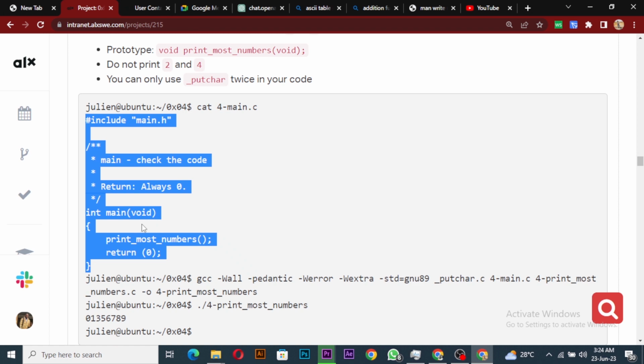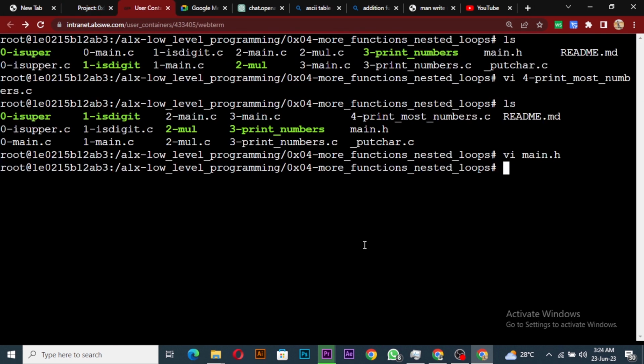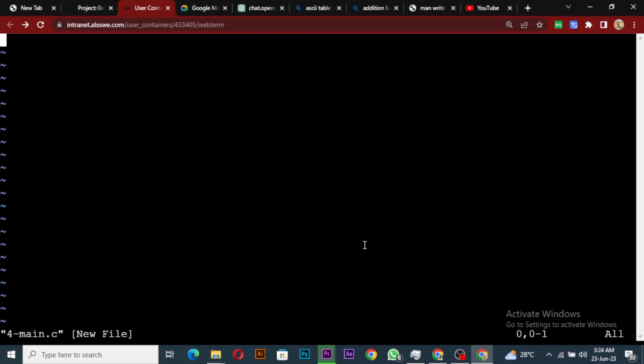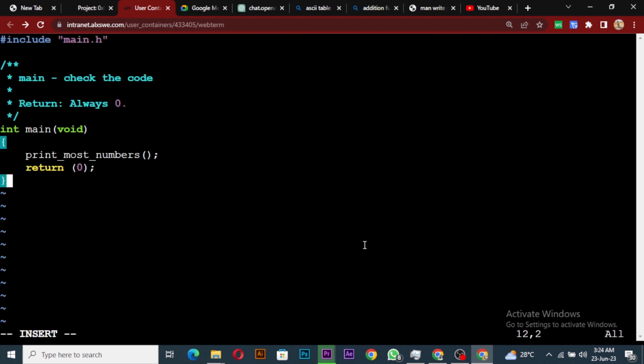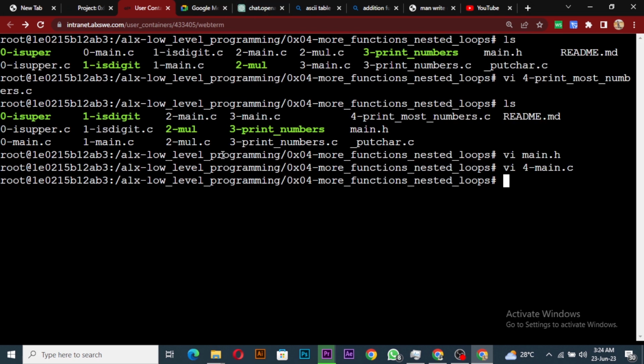This one is quite short, very nice. Main.c. So let's betty our, what's this, print most numbers.